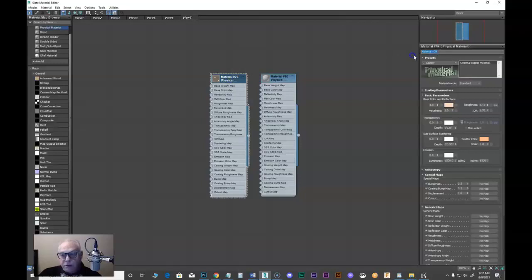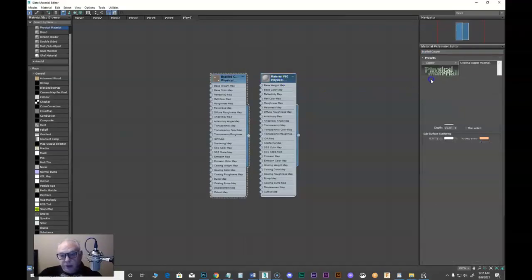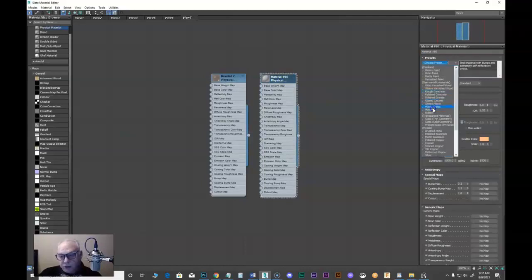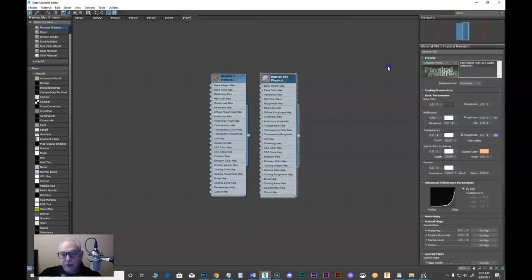And so we'll just call this braided copper. And then this one's going to be our interior. For that one, we're just going to go with a default rubber. And so we'll call this cable rubber.